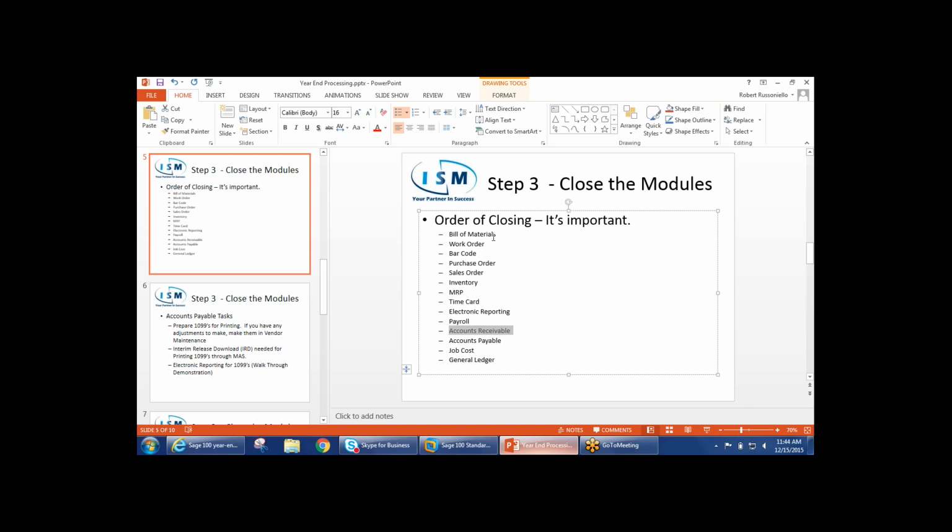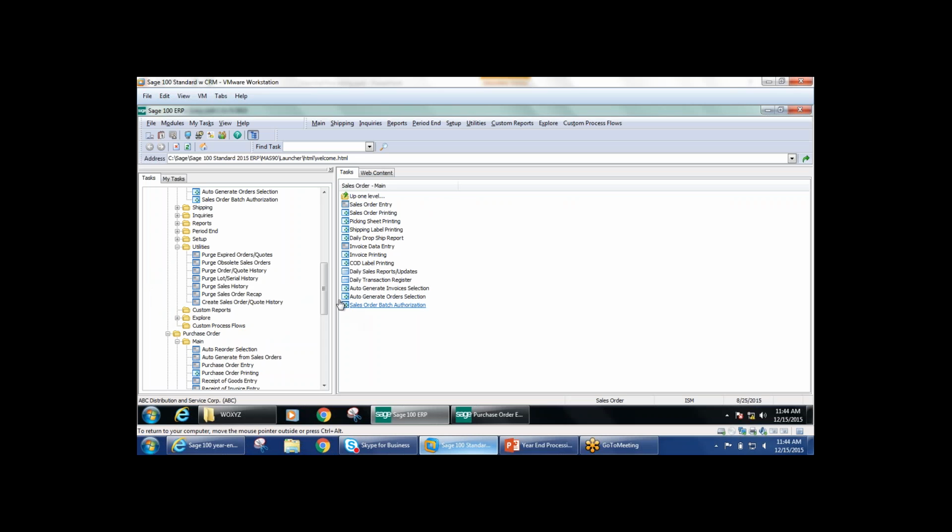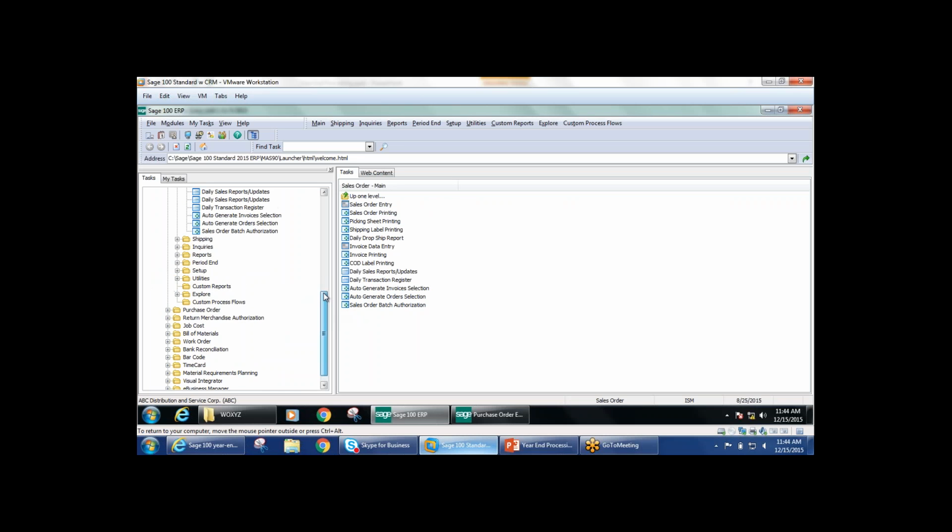Now, of course, I always tell folks before we start closing and running period end, we want to take a step back and look at our settings, because it's possible that your system was configured by someone else, and within each of the modules, and I'll use AR as an example.